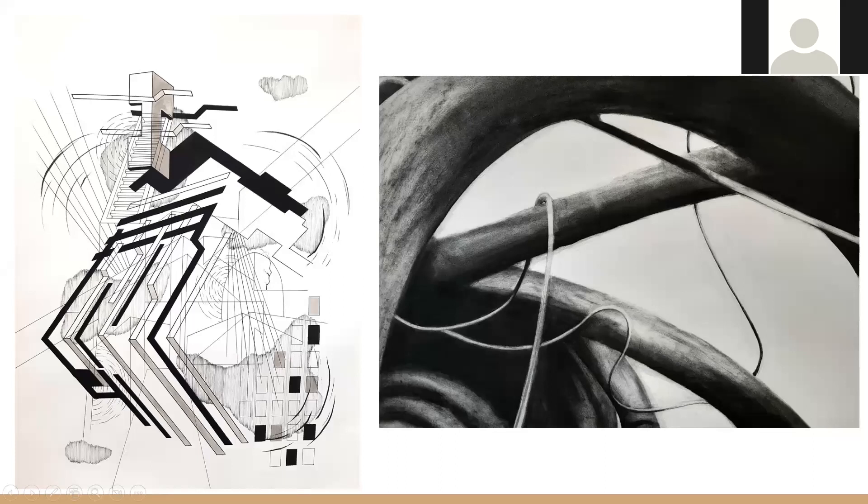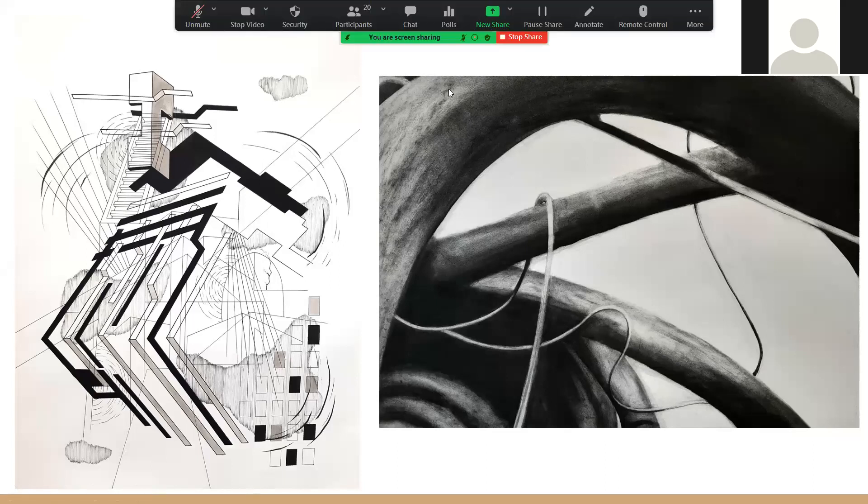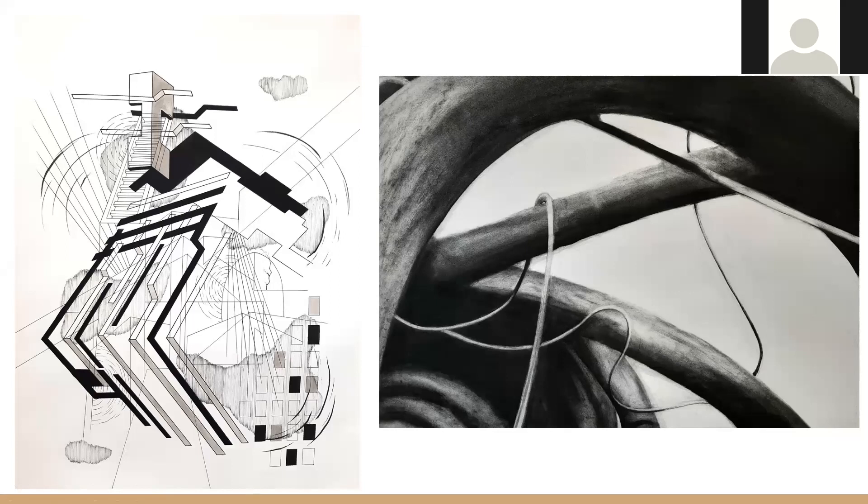These are the drawings that were in the Crossing Over exhibition, both done in the intro drawing course. One is a foot from a photograph; the charcoal one is from a photograph I took of a ceramic piece I did, zoomed in. I enjoy how it's so vast and architectural — it almost feels like you're looking up at the ceiling of something, with wires hanging down. The other is another exploration of different architectural elements and design. I tend to have a really heavy design focus even though I'm technically in a more traditional focus of painting and drawing.